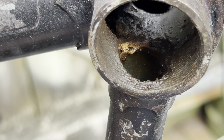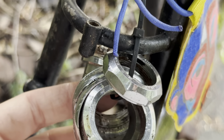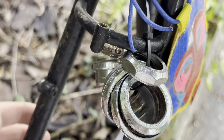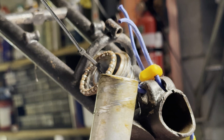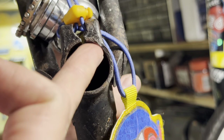I've seen way worse than this. This is just a little bit of staining. He sent it over with the original cantilever headset as well. That's quite a nice little touch. So it has head tube patches on the head tube as well as the seat tube. For some reason it's the same decal that they went with.